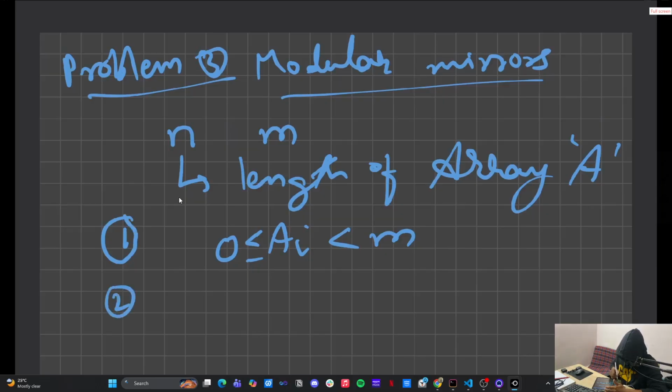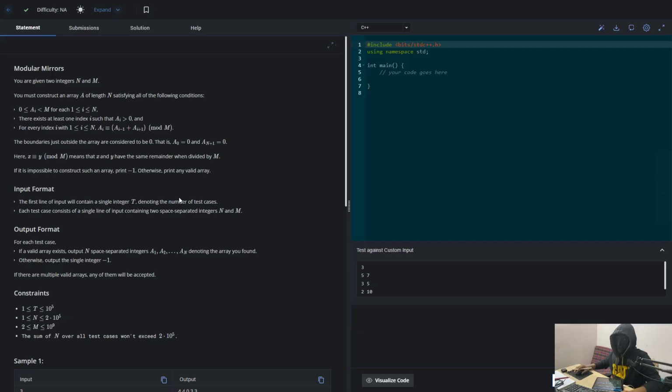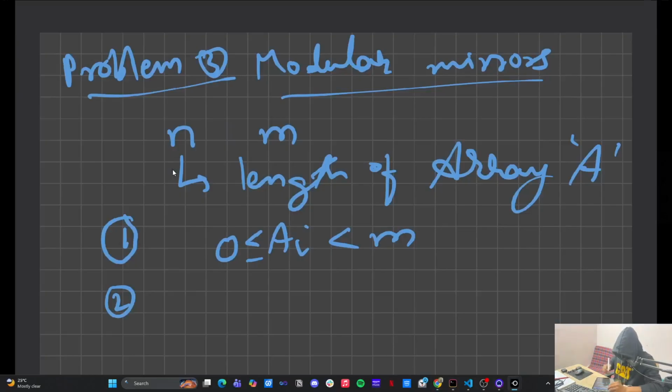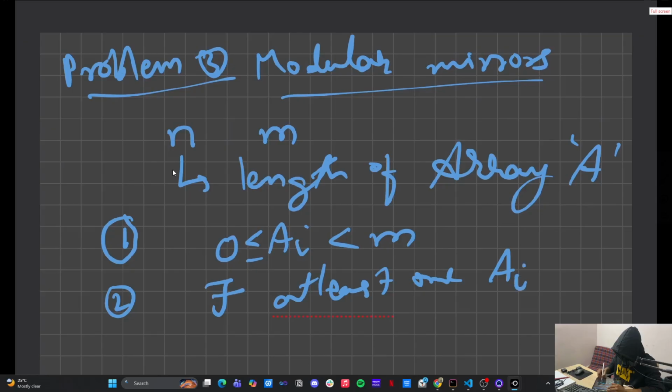In the second condition, they said there exists at least one element A of i which is greater than 0. This is the second condition.